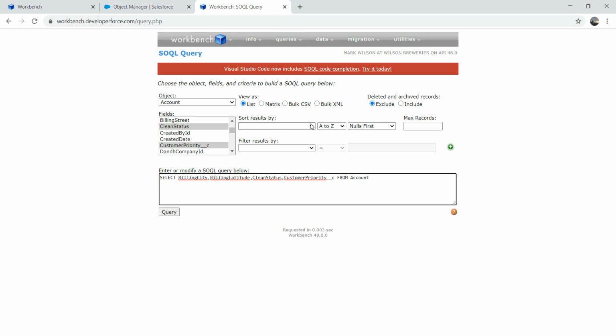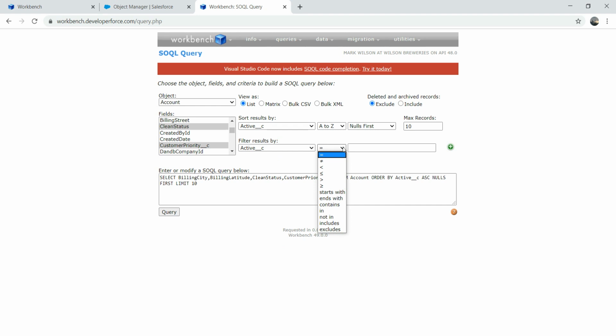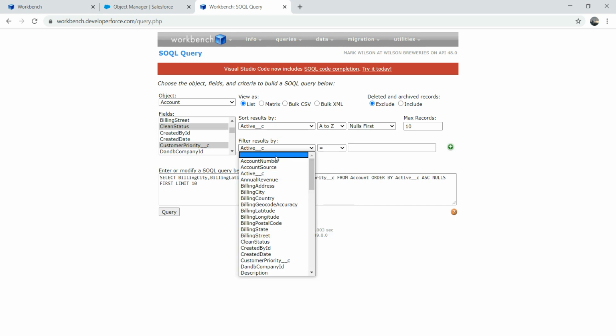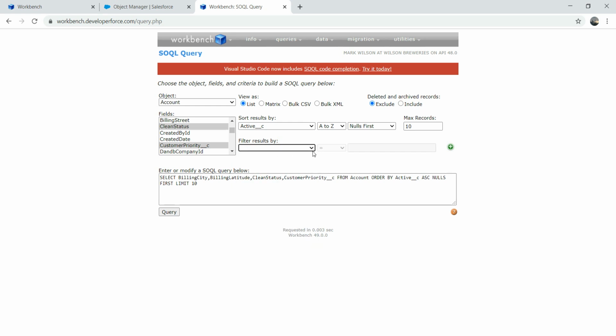And let's say you wanted to sort the result by active, so it will do order by, right? And you can also set max records, so 10 or 15 or whatever, right? And let's just put 10 and filter result by, right, active equals to, whatever, right? So if you wanted to, you can do that. So this will actually, just to give you an example, active equal to true. I'm not sure if it's okay, yeah, active equal to true. Hopefully it works. Let's see.